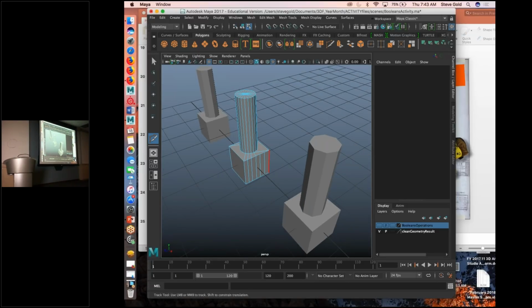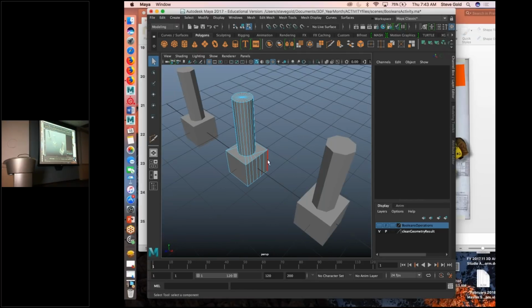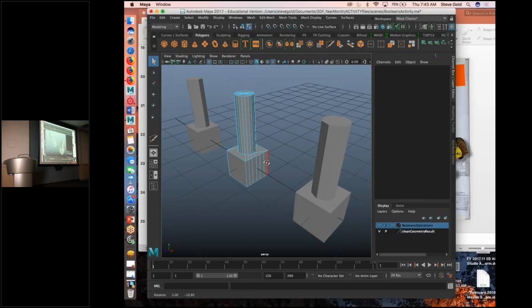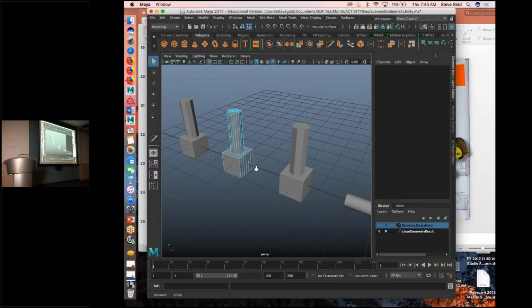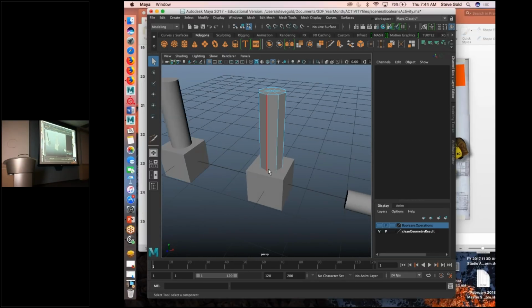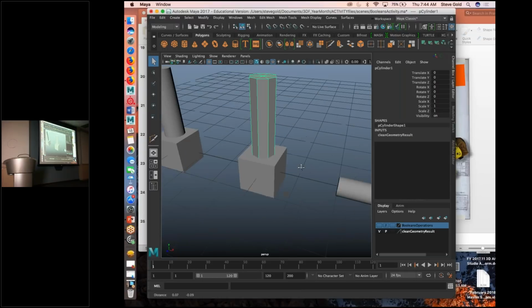Now, you can do it that way, but it tends to look a little bit messy. It's not quite as professional looking. It has sort of a duct tape and bubble gum appearance to it to hold it together. But let's take a look at how to use Booleans a little bit smarter.